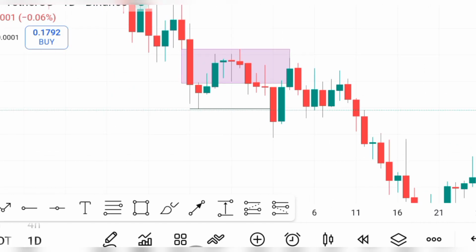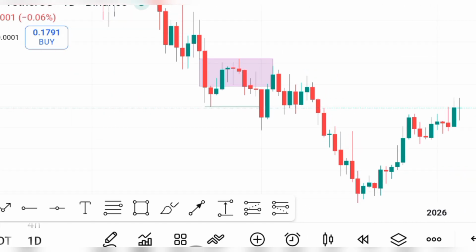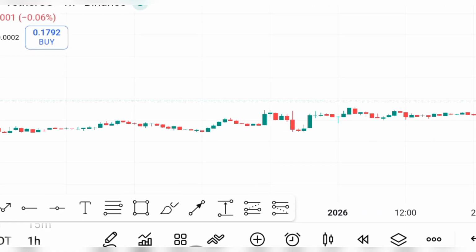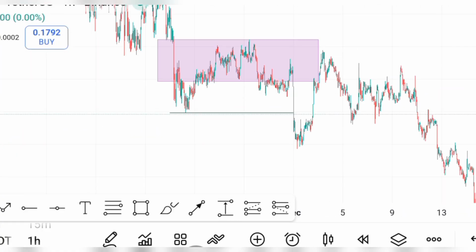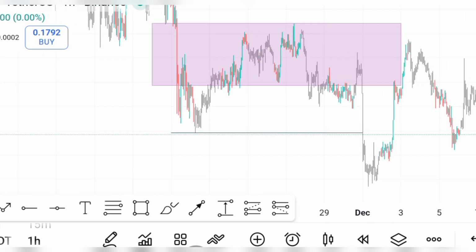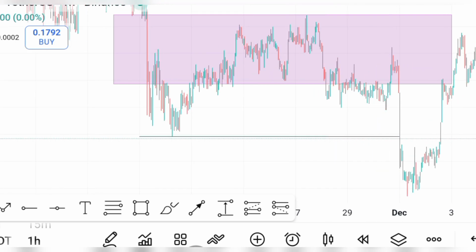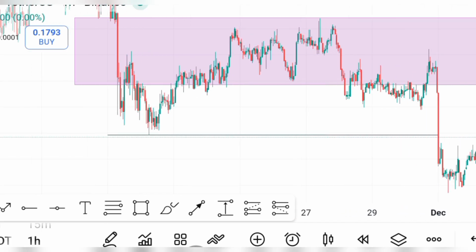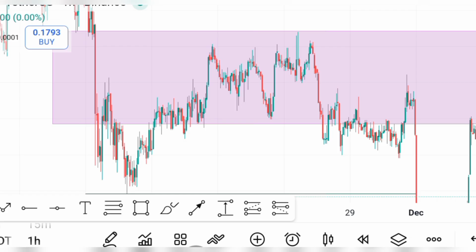So now I want us to go to the lower time frame. We shall go to 1 hour, though there is a lot of noise on the lower time frame, but we are going to use a 1 hour time frame, and we see actually what they considered on that zone. You can see this was a daily zone. This was the daily time frame that we drew. This zone is from the daily time frame, right?